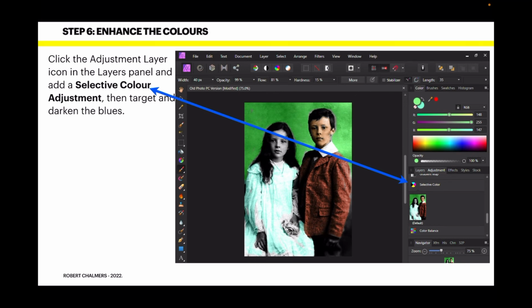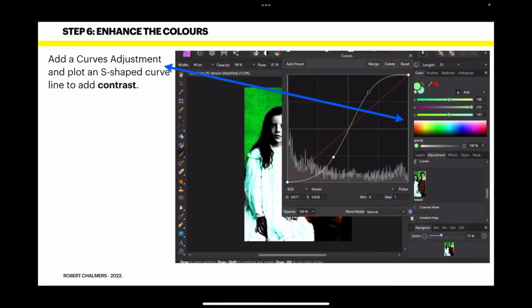Click the adjustment layer icon in the Layers panel and add a selective colour adjustment, then target and darken the blues, for example. Or in this case, you might like to darken the green or even lighten the green. Add a curves adjustment and plot an S-shaped curved line to adjust the contrast.